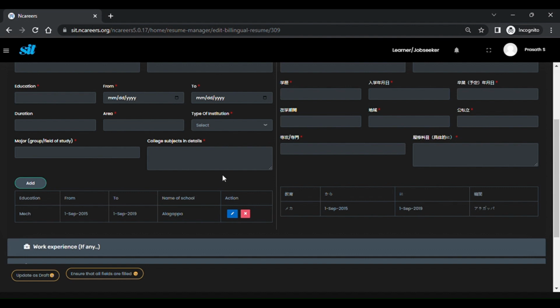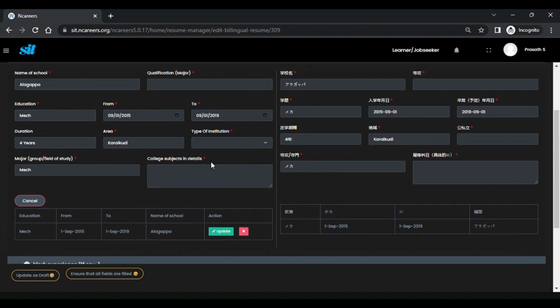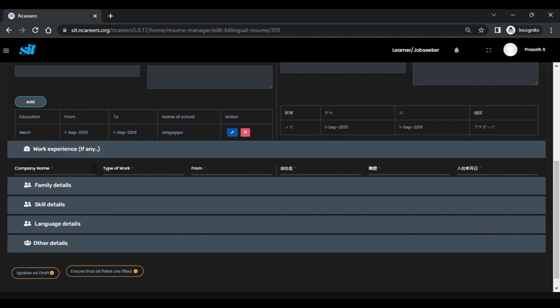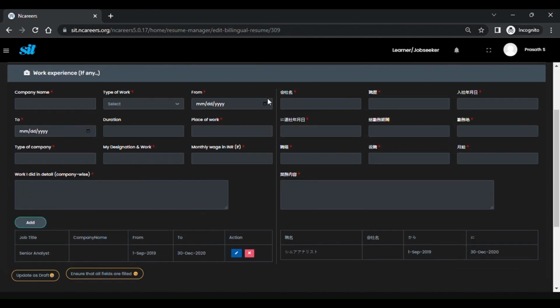Now let's come to the educational details, and as you can see, there is already one record and I haven't given any. This is because this educational record was fetched from the normal resume that I've created previously. So in the normal resume I have selected yes. The normal resume with search status yes, those educational details, work experience, whatever I have within that normal resume will be populated here. Also, you could have seen some details automatically populated on the personal details, which were taken from the edit personal details that we did first. So if I have my data on edit personal details and then on normal resume, they will be auto populated here, and you just have to fill the remaining data.